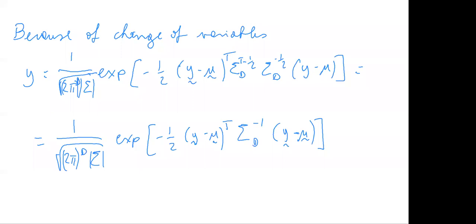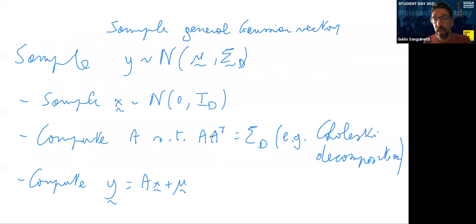I'll go to the question. T is not an exponent, sorry Lucio, it is a transpose. Okay. And so you can either take it to be symmetric. Yes, please, Chandra. Sigma is indeed symmetric. It has to be symmetric, you see, and sigma will be symmetric because it's AA transpose. So when you transpose the product of matrices, you transpose the individual matrices, but you also swap the order. So if you transpose AA transpose, you will get AA transpose again. So it has to be symmetric.